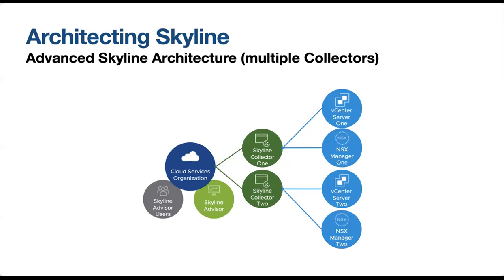Yep, there are two destinations from the collector to VMware, both over port 443, so a standard port. The two destinations are vcsa.vmware.com, which is for the sending of data: product usage data and support bundles. The other is vapp-updates, vapp all one word, vapp-updates.vmware.com. Again, that's over 443, and that's for updates to the Skyline collector appliance.